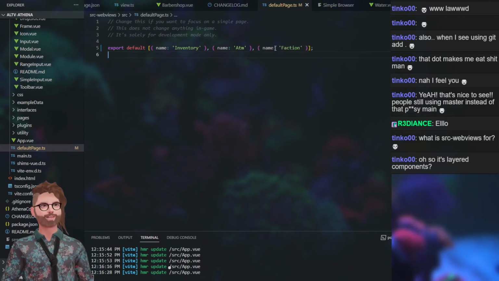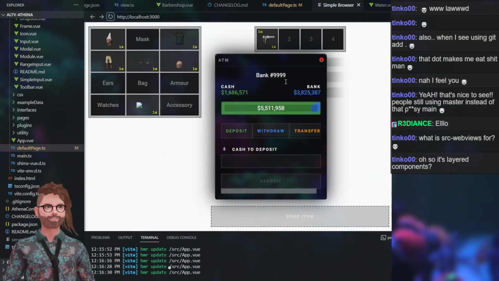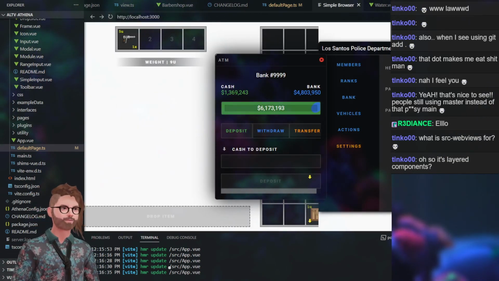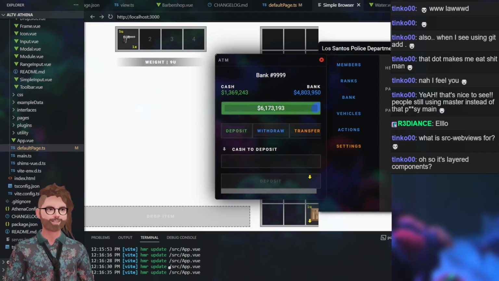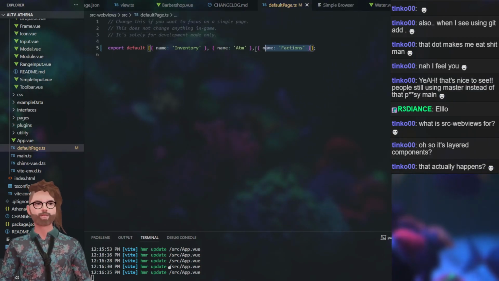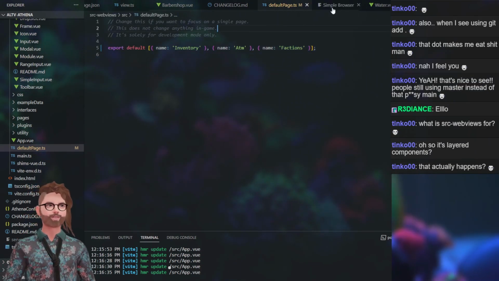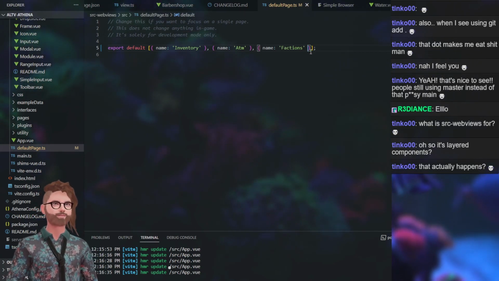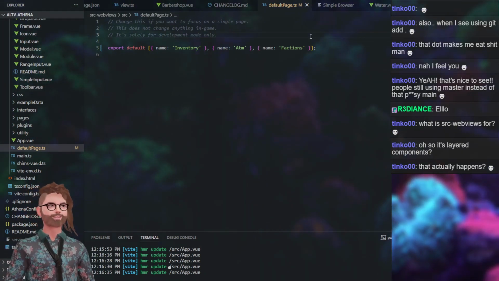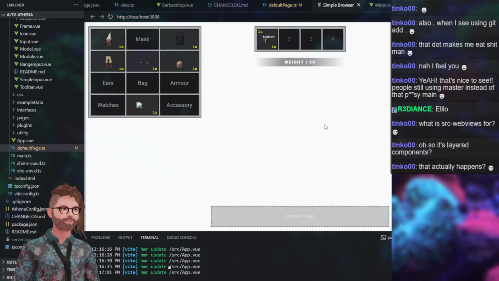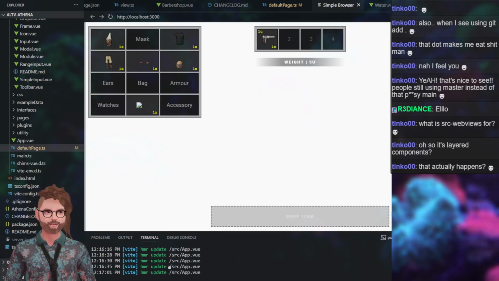But we have that support built into the framework itself, so we can just do stuff like this if you want to. In most cases, it's completely unnecessary. The only things that are currently overlaid are not pages. Normal pages, which everybody uses, are usually not overlaid. They're usually their own thing. So in this instance, inventory is its own thing, like in game.